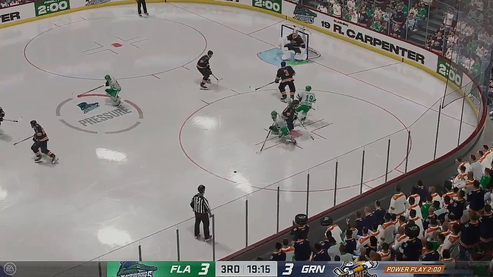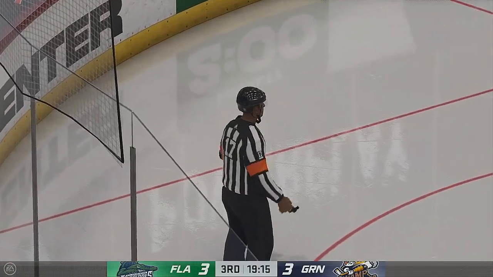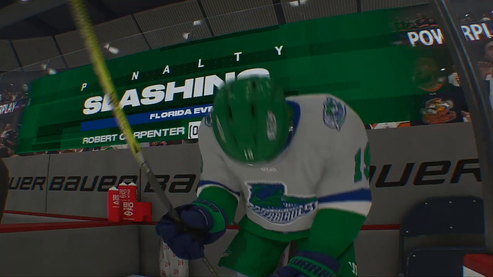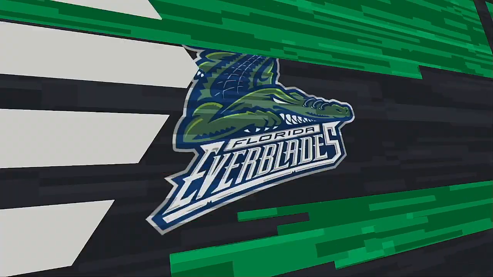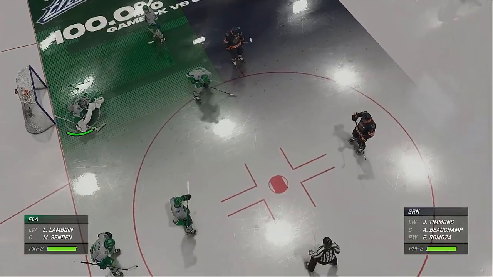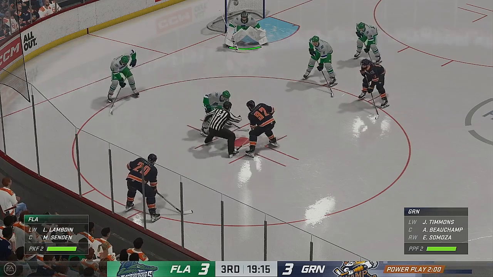Good job tangling up his opponent here. We got a stoppage. Let's get the call. The Everblades are getting penalized for slashing. The Swamp Rabbits send their man advantage unit out once more. They haven't scored on the power play yet, but they have another opportunity.